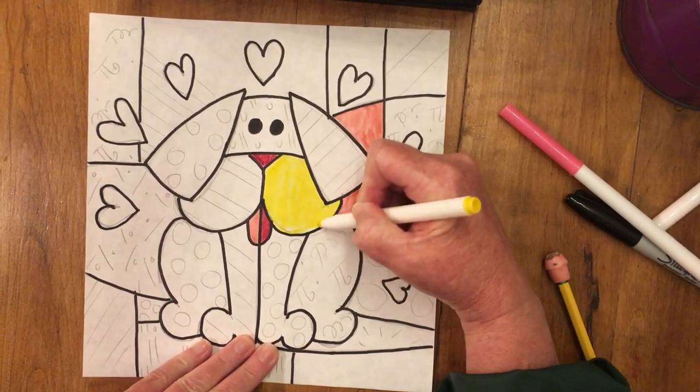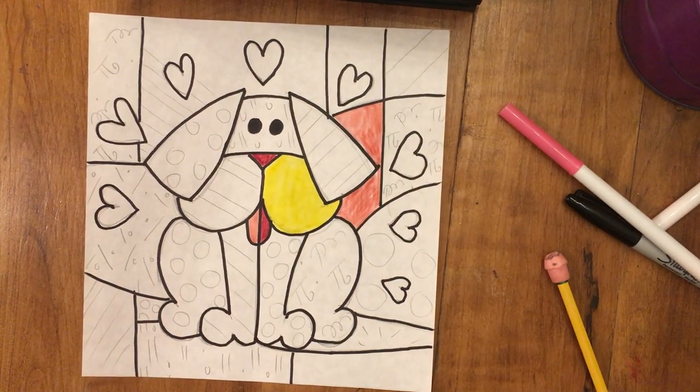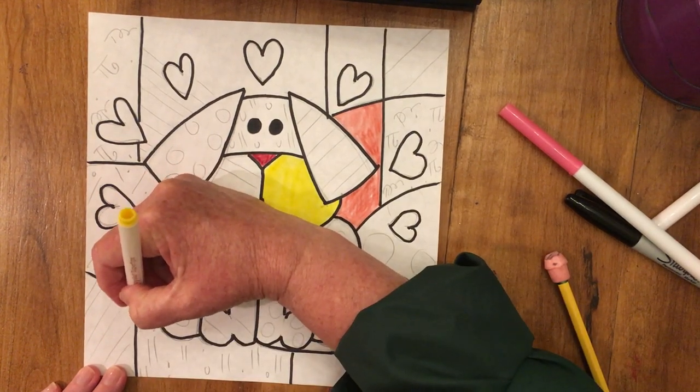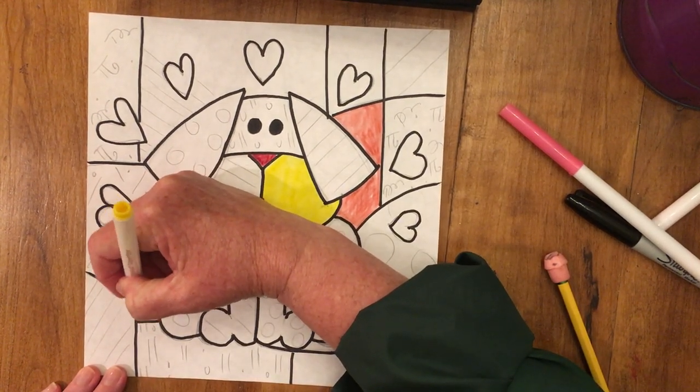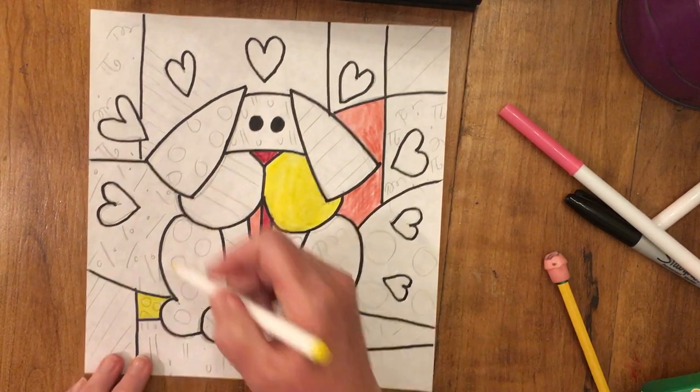I love how brightly colored Romero's work is. He combines cubism, and he combines graffiti art and pop art. Those are the styles that he combines in his work. And this is also going to be a yellow here.